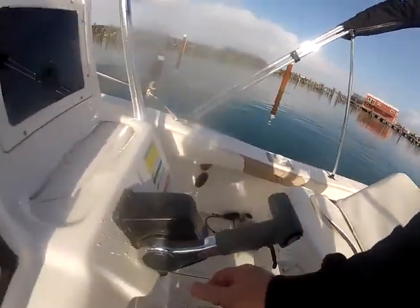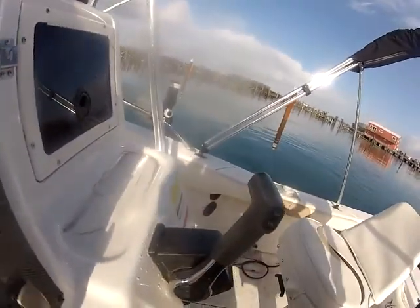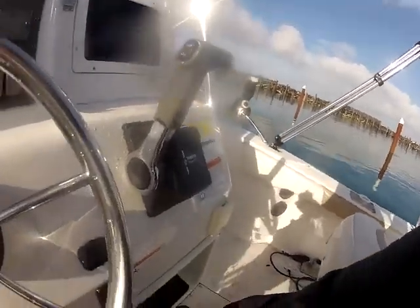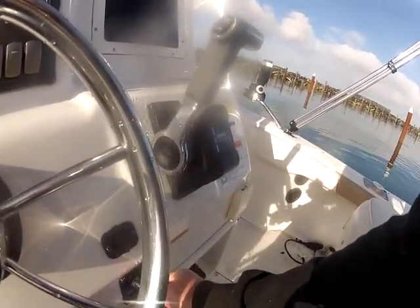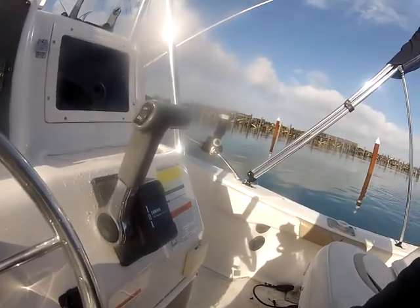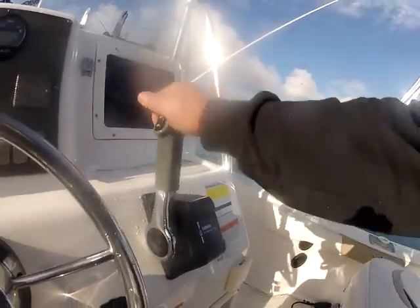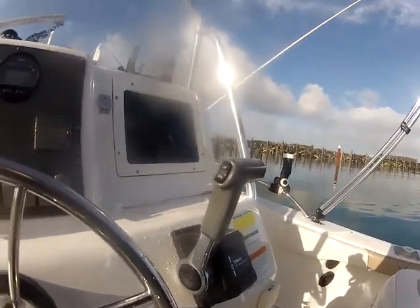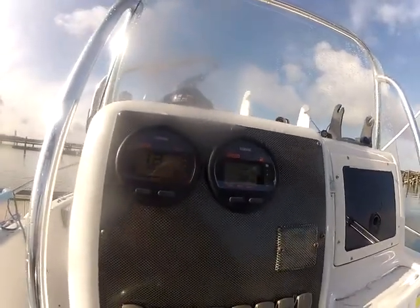Now, to advance the throttle, we push in on the button, push forward on the handle. That gives you throttle control without shifting. Turn on the key, push it in to choke it. Starts right up. Now you see we have throttle control, but we do not have it in gear. As you see, it's running at 1200 RPMs.